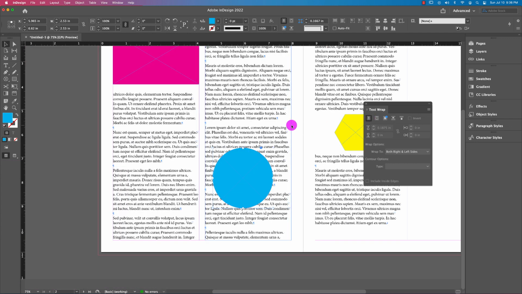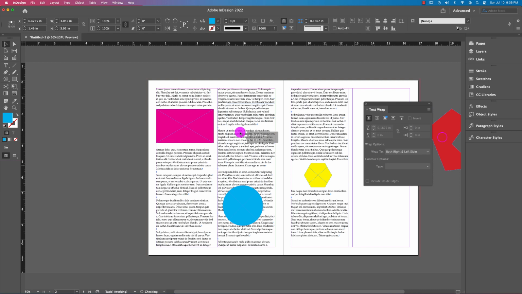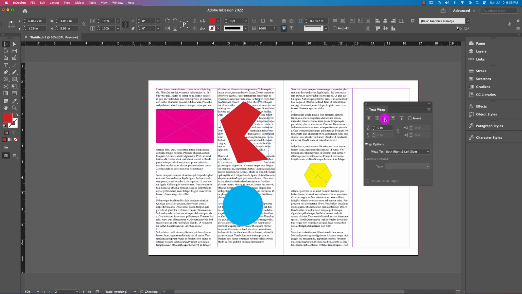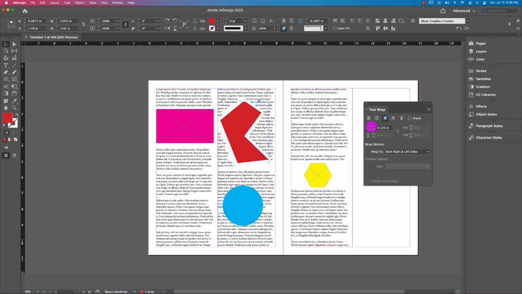Now the last graphic that I drew is a custom shape. So you can see that this feature also works on a custom shape. So any vector shape that you create or any image that you place in InDesign, you can activate text wrap, which will create a dynamic relationship between the image and the text, moving the text away from the object and redistributing the text by threading it from one column to the next and one page to the next.